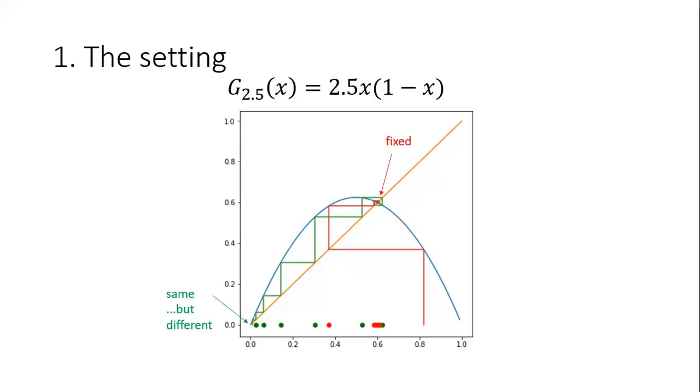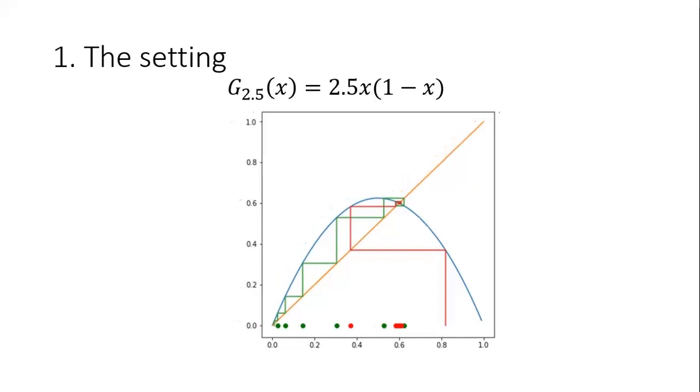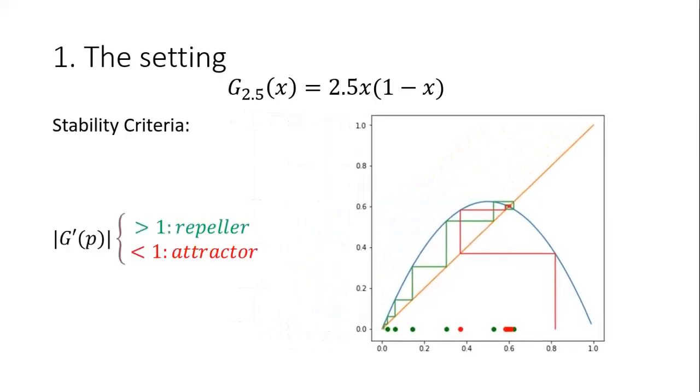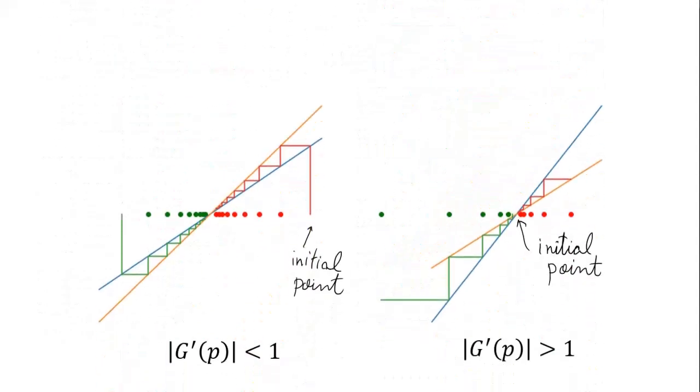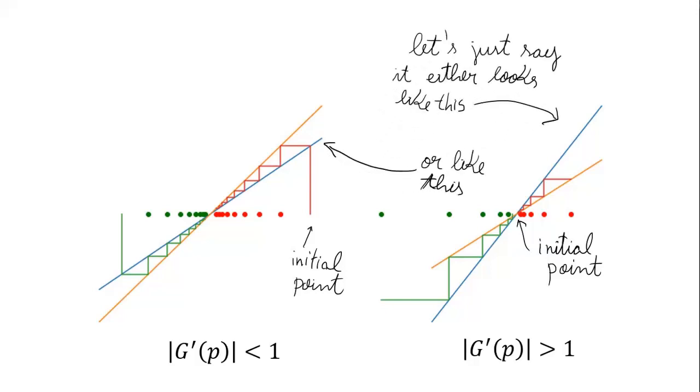There's a pretty simple criterion to distinguish these two cases, involving the derivative at the fixed point, or the slope of the graph at the crossing with the y equals x line. You ready? Compute the derivative at the fixed point and take its absolute value. If it's bigger than 1, it's a repeller. If it's smaller than 1, it's an attractor. The proof of this involves how the iterates either stretch or contract distances based on the derivative. But for now, I encourage you to think for a minute and convince yourself of why this is true by looking at those graphs.